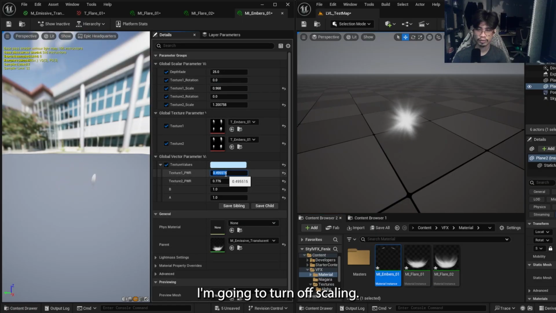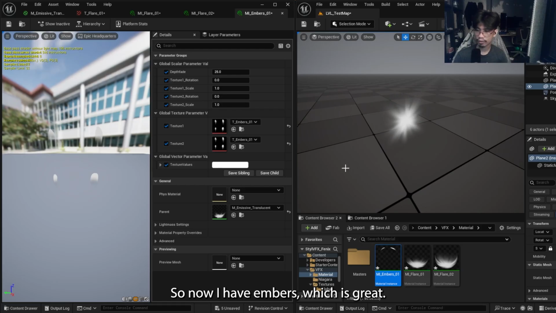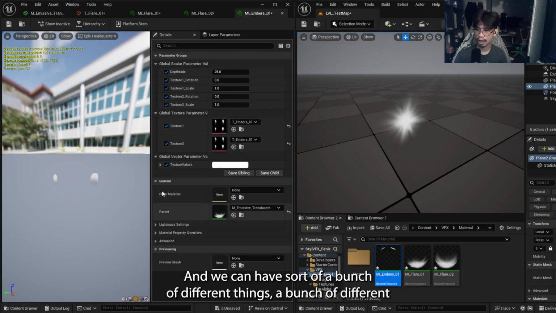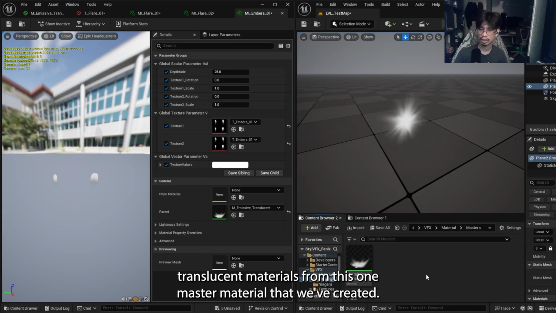I'm going to turn off scaling, right? So I'm just going to set that. So now I have two of them. Now I have embers, which is great. And we can have a bunch of different translucent materials from this one master material that we've created.